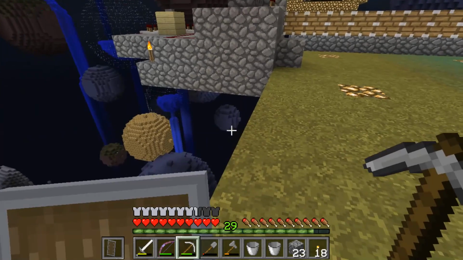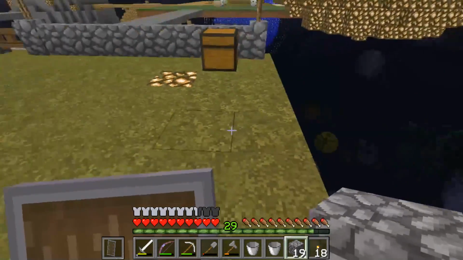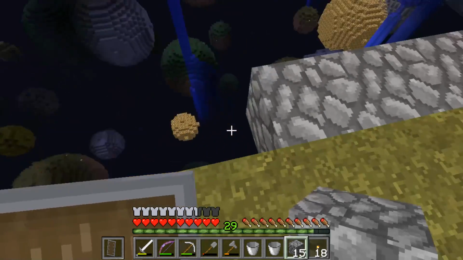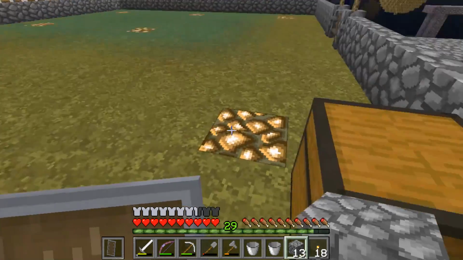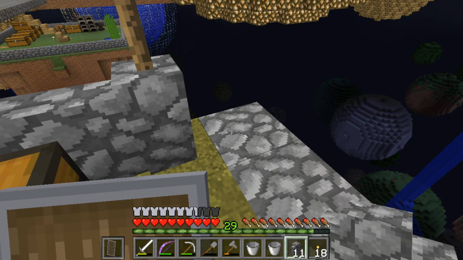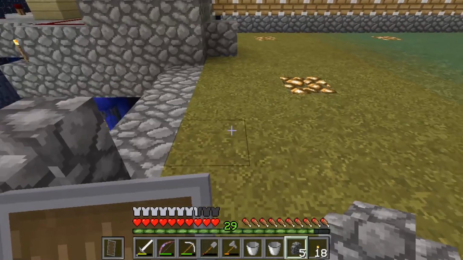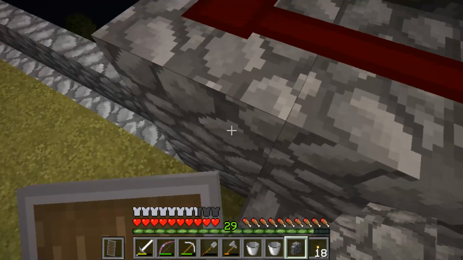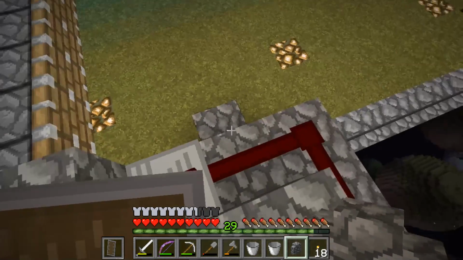And then we're going to extend out one in this direction. Like this. Okay, now we can put our cobblestone walls back in. This will now be out of the way of our generator. Okay, this will be below it. So we're good. We'll probably need to make something to come around here in case we need to. Well, we can always jump over it, I guess.